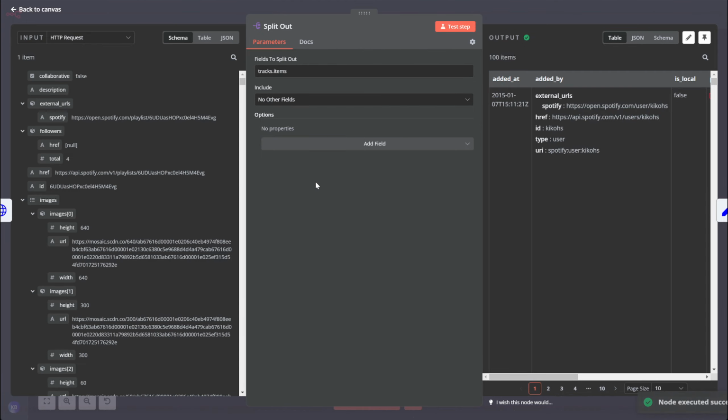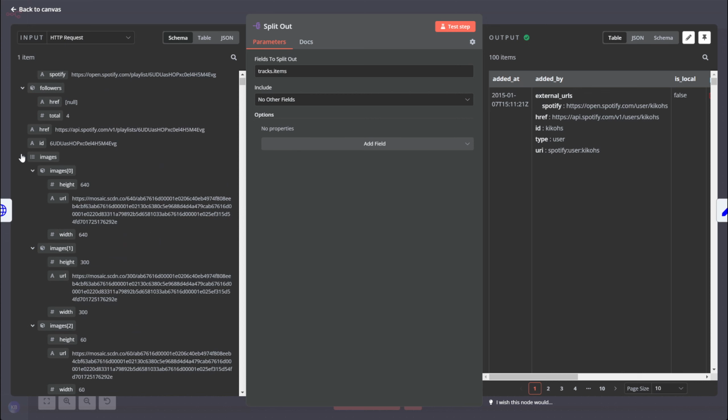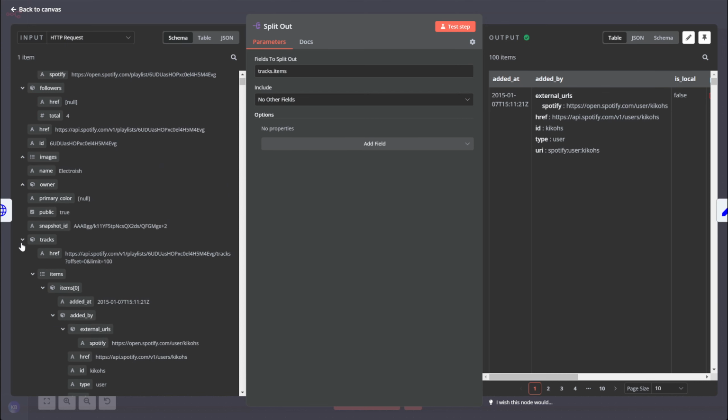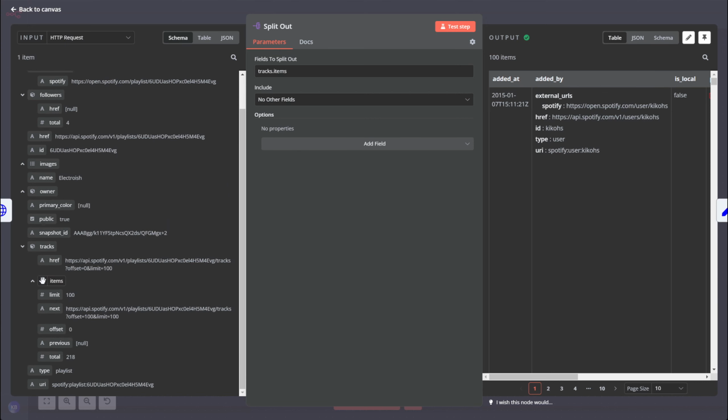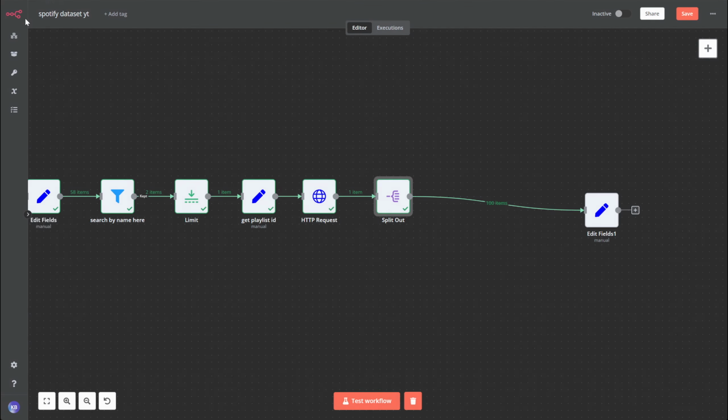Okay, so now that I have track.items, I don't want just the track. I want what's really inside track and all the items here. This guy, which is, and you notice that there's actually a limit of 100, as I was telling you before. So let's see if we go back here. I'm saving the patch.